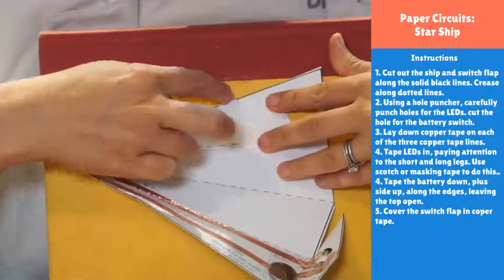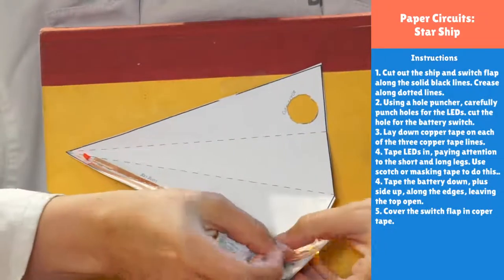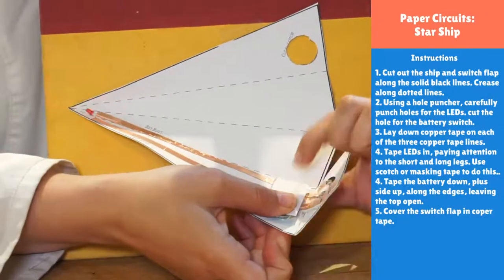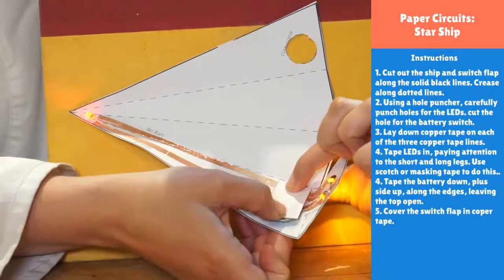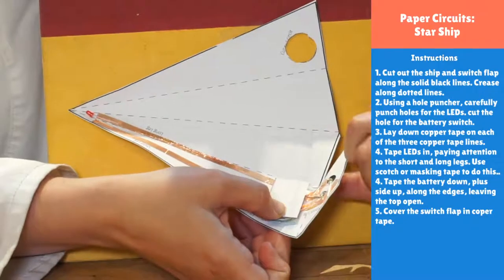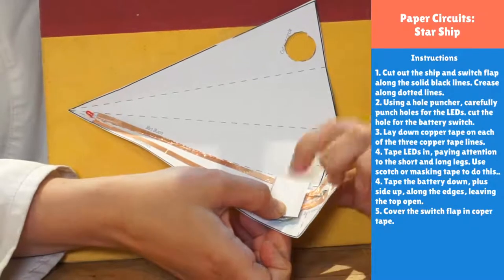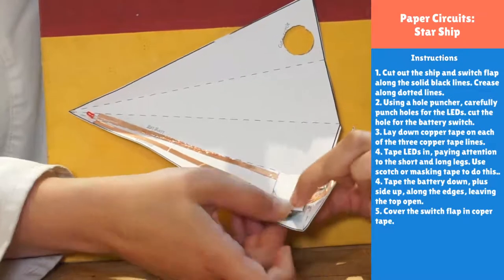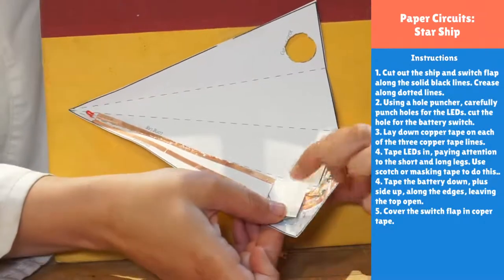And if we put this guy back here, we can even test that tab. If I press, it's on the battery, and if I press down on the tab, it makes contact and everything lights up. See that? And if I'm not pressing, it's not lit up. That's really handy because I don't want to burn out my batteries. So now I just need to tape this tab in place.